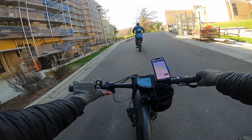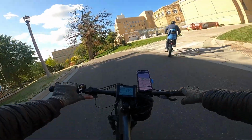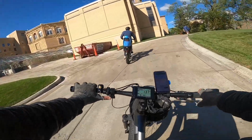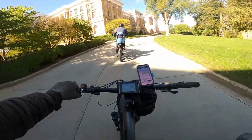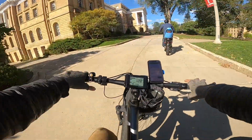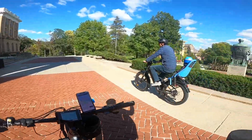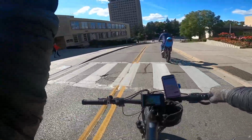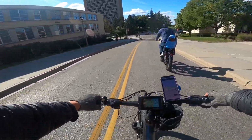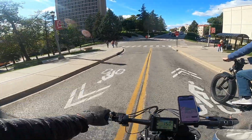So this is it pedaling. Here's the throttle. No problem at all. Excellent ride here. Look at that. We just went up this whole hill here. No problem at all. There's a great view right here of the city. So a 750 watt motor really gives it a lot of power, so it can really conquer a lot of hills and things like that.